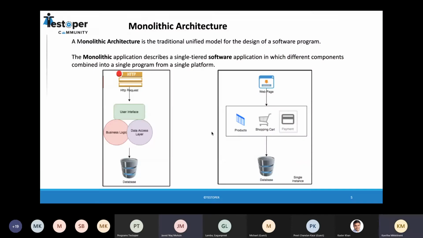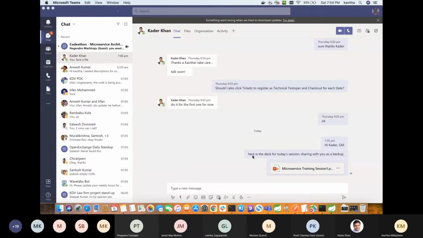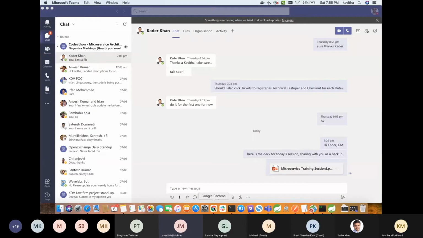Actually, I have a question. Not on this page. In the chat, is it not possible to write there? Oh, you can write in the chat. No, it's not sending. It's blocked. I just want to add you on your WhatsApp group and Microsoft Teams.